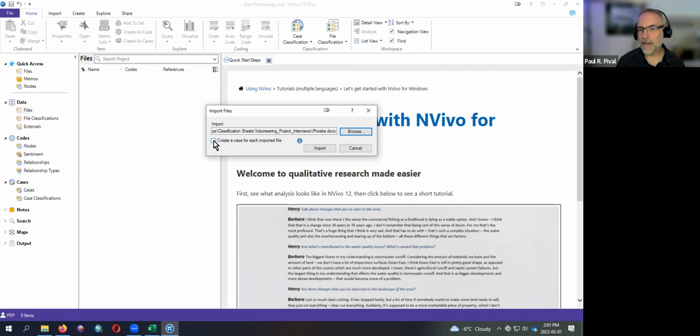I could actually create a case for each imported file here. I'm not going to, because usually I drag stuff in and then do the cases after the fact. And I'll also give you a warning, I guess, if you will. This particular process is kind of messy and cumbersome. And I'll bet you dollars to donuts that you won't remember exactly how to do that.